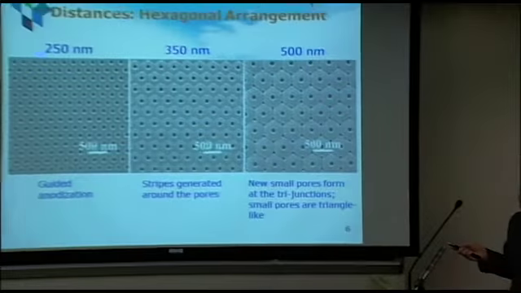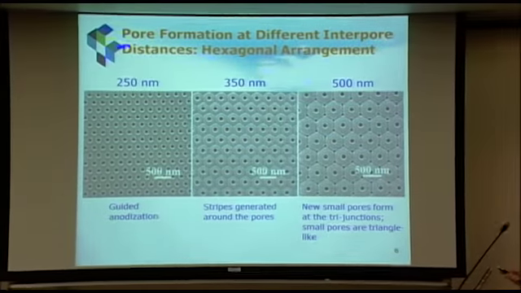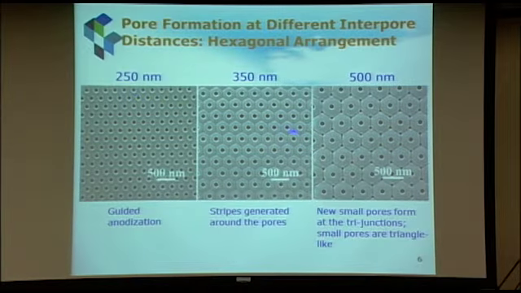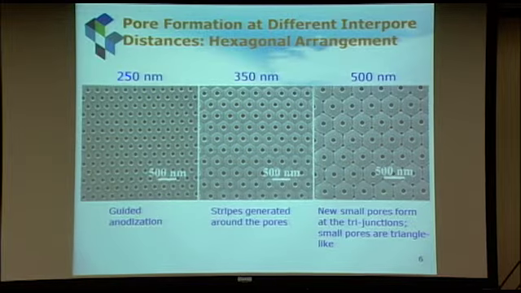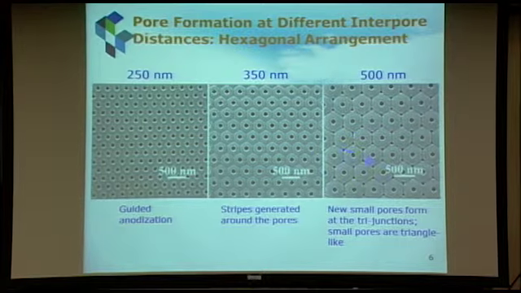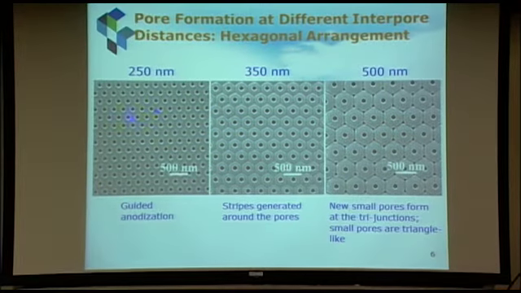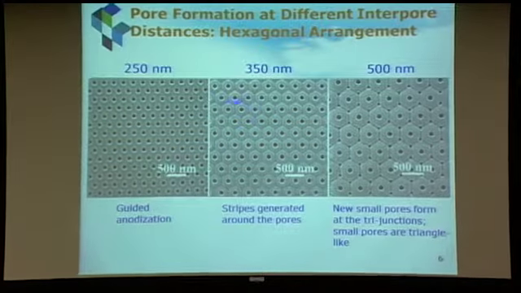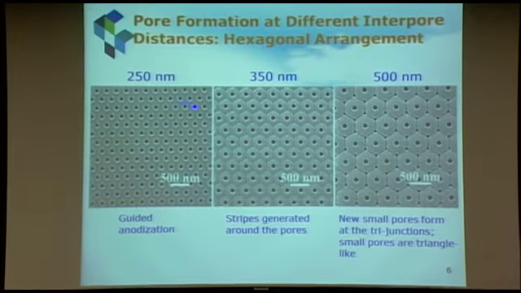So with that, first to show you some of the capabilities we developed. This is the early work. The first thing we were able to do is to enlarge this pore-to-pore distance. As I said early on, through the natural process, this pore-to-pore distance is very limited. Here we can start from 250 to about 500 nanometers, and we can still maintain a regular arrangement of pores. This is still hexagonal, the early process, but when we enlarge the pore-to-pore distance, we start seeing some interesting things going on. I'll show you on the next slide what has happened.